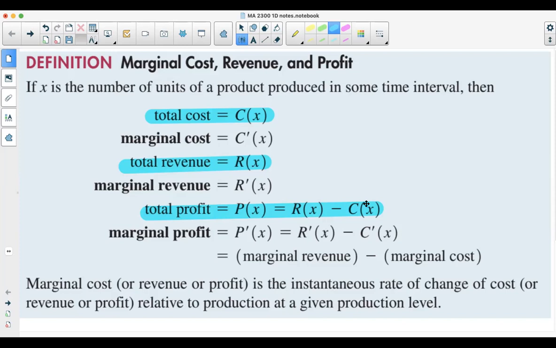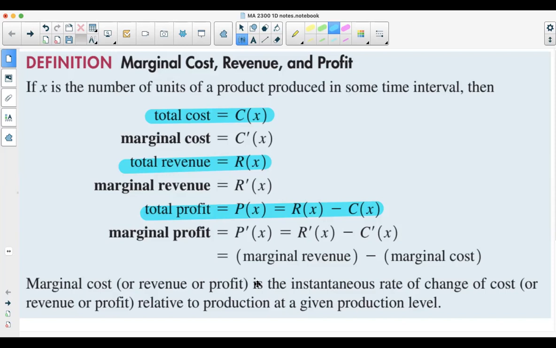So that's where the marginal cost comes in. Marginal cost is, if I have to make one more unit of the product, how much will it cost? And marginal revenue is, if I have to sell that one more unit, what would be the revenue I'll be getting? The change in the revenue, right? And when I subtract those two, that simply becomes my marginal profit, meaning what would be the profit if I had to make one more unit and then sell it. So by looking at the marginal profit, you can tell, wait a minute, should I go ahead with increasing my production level or not? You can make that kind of decision, right?